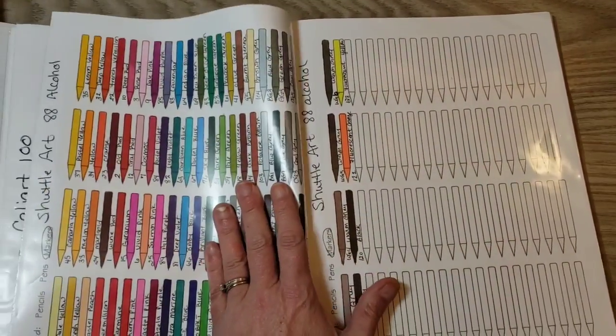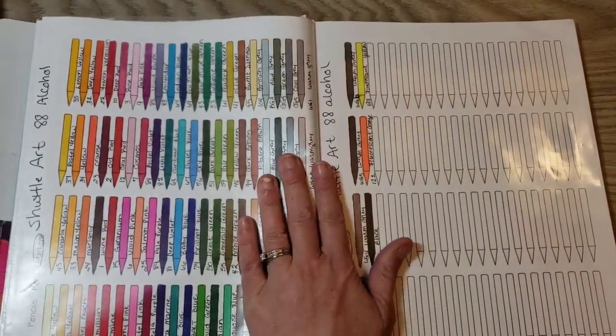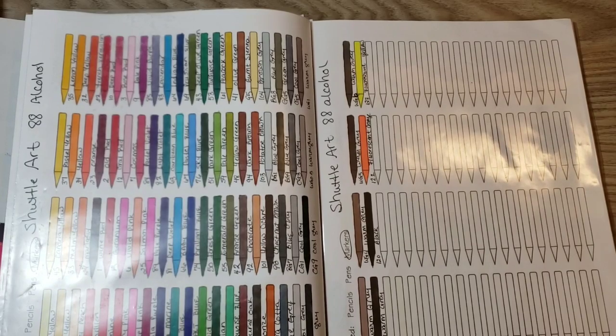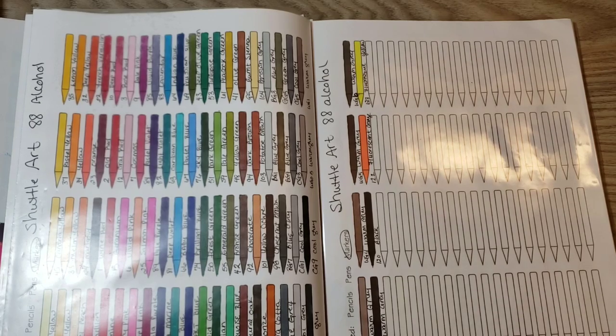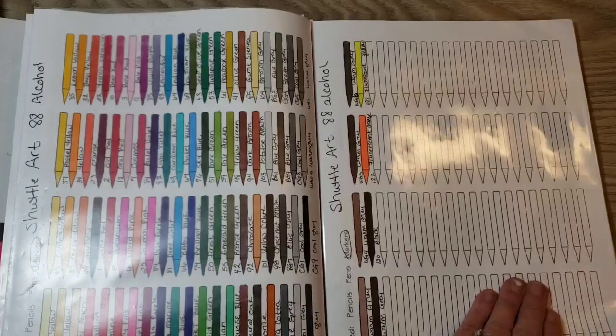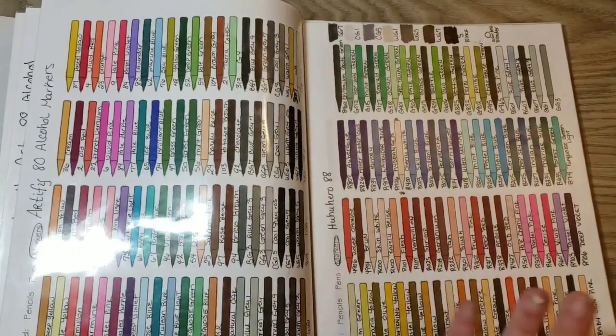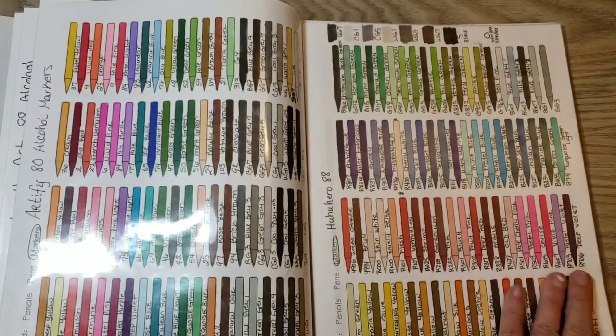Shuttle Arts, and this is a printout that was offered as a freebie. It was in one of the coloring groups, and I can't remember which group it was. I'm really sorry. I wish I could, guys, but I can't. And this is my Shuttle Arts. And then my Artifies here. Hoo Hoo Heroes are here.